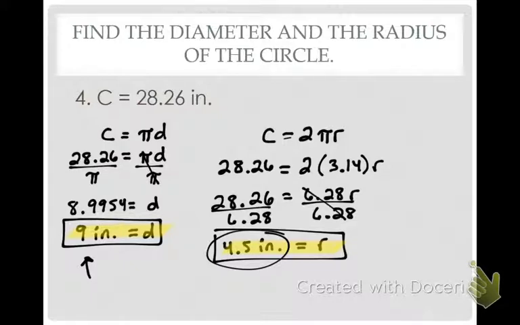Yes. Excellent job, okay? And then let's say that we had instead figured out this right here and we knew the radius. How do I get the diameter if I know the radius? You gotta multiply that by 2. You can add it to itself or you can multiply by 2. Okay, very good.